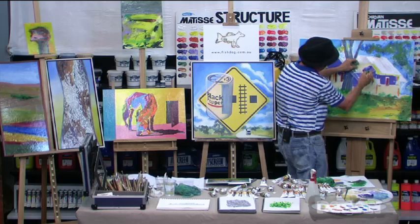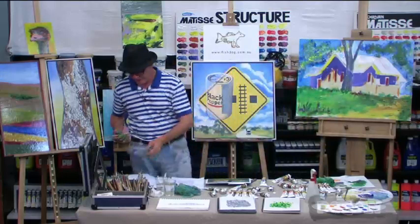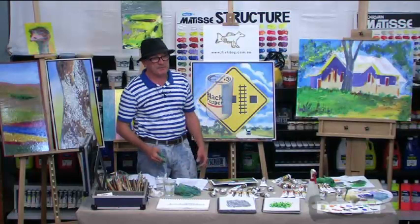So I'll make my colour match there, over the top of the painting, rather than here on the palette. Try it here. So save those when you buy them, save them, because they're really useful for that purpose. So what I've shown you today is a couple of techniques, hopefully to encourage you to work in a free and open style.